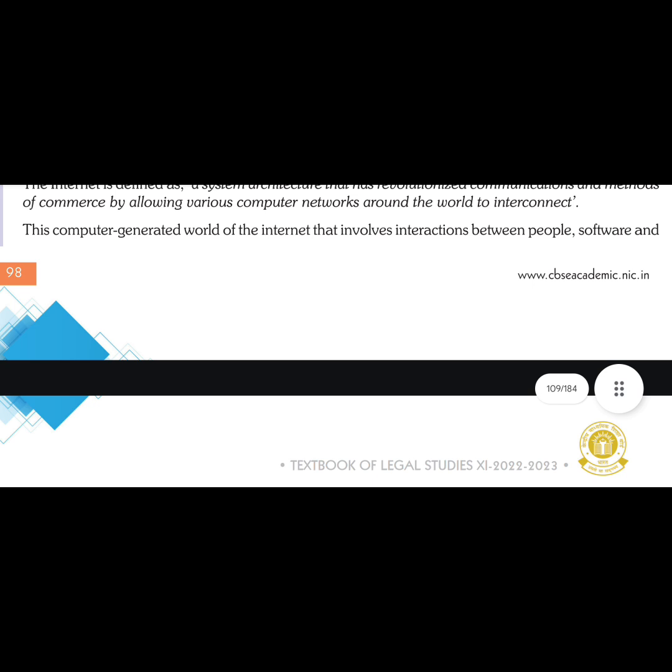This computer generated world of internet, that means internet works on computers, right? If there is no computer or the stable interconnection of wires which are required, पहले सिर्फ कंप्यूटर पे चलता था, और उन कंप्यूटर के नेटवर्क्स की वजह से ही इंटरनेट है, right? So if a mobile company is providing you internet, right, that is because there is some network which is working smoothly. And if that network is not working smoothly, then only we say that today internet or this particular application is down, it is not working fast.